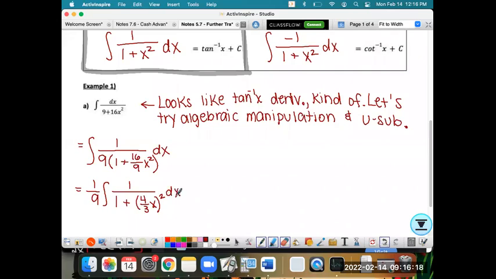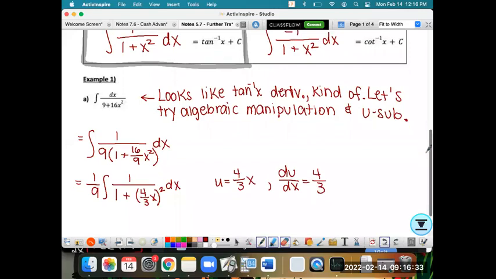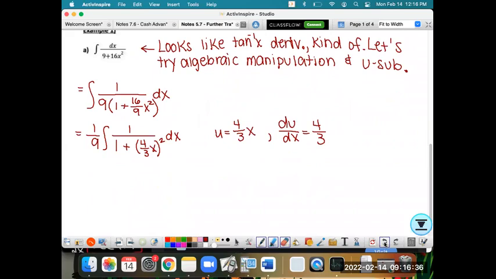So let's get into the u sub. Let's let u equal 4 over 3x. Take the derivative. We get 4 over 3. And then I'm going to have to rearrange the derivative. I don't have the 4/3 outside of where I'm replacing the u. So I'm just going to solve for dx only. Multiply the dx to the other side, and then multiply by the reciprocal to get the 4/3 to the other side.